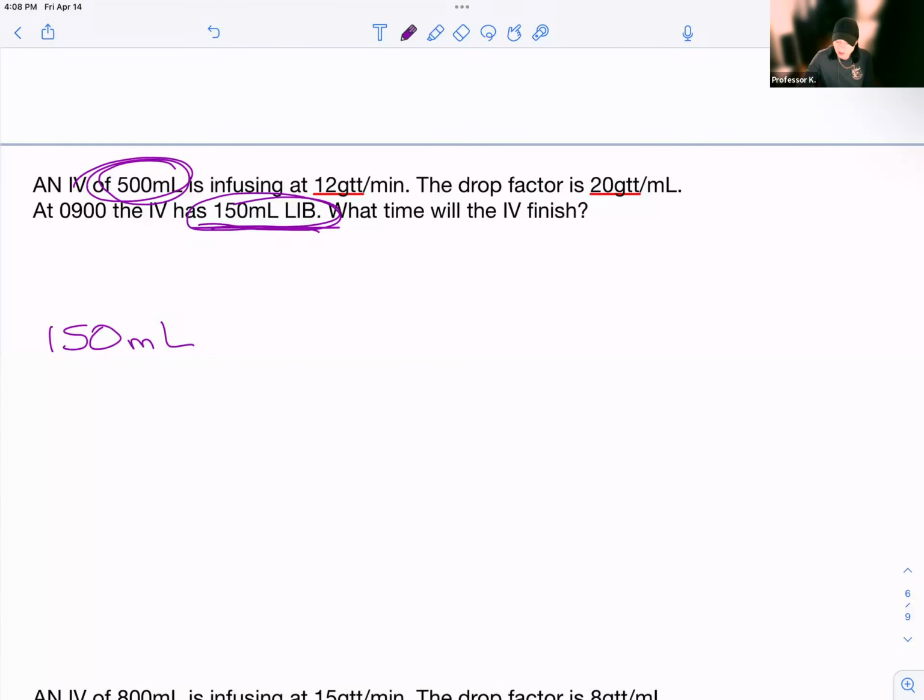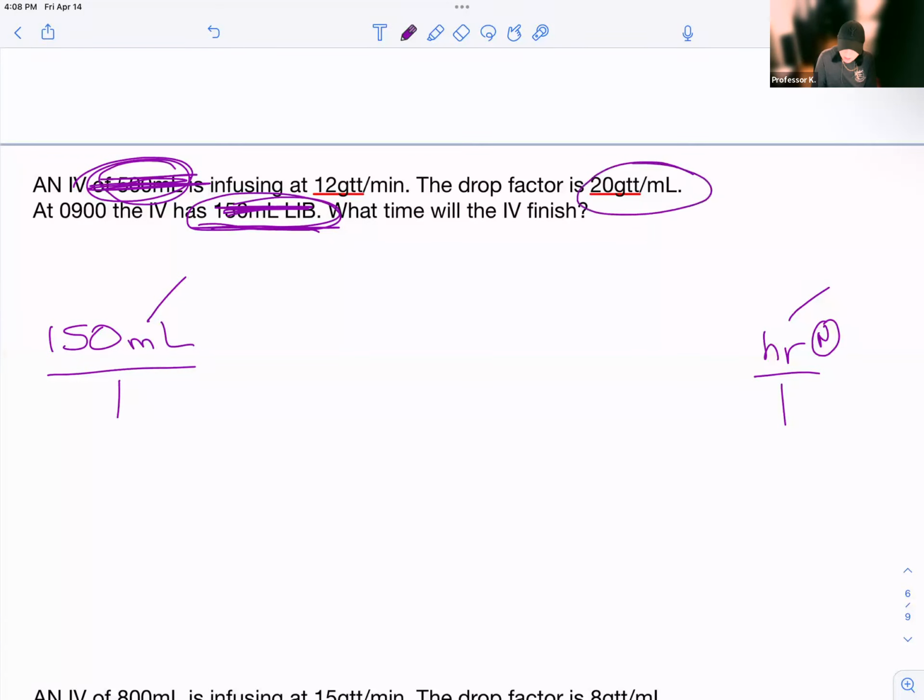All right. So I'm solving for time, which is hours. So I need hour in my numerator. Okay, so let's do this. Let's use our problem. What's in our problem to solve this issue? So I've used 150 milliliters. I don't need the 500 milliliters. I already said that. All right. So if I'm just trying to eliminate, how do I get rid of milliliters? Because I don't need milliliters. I need hours. I go to my problem.